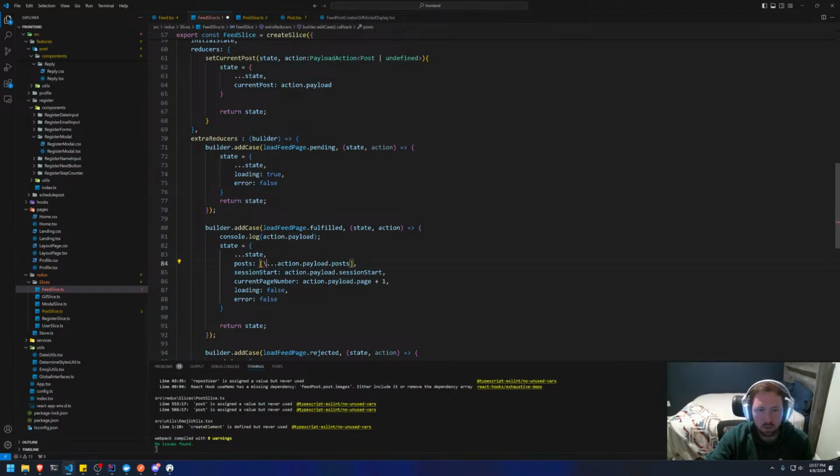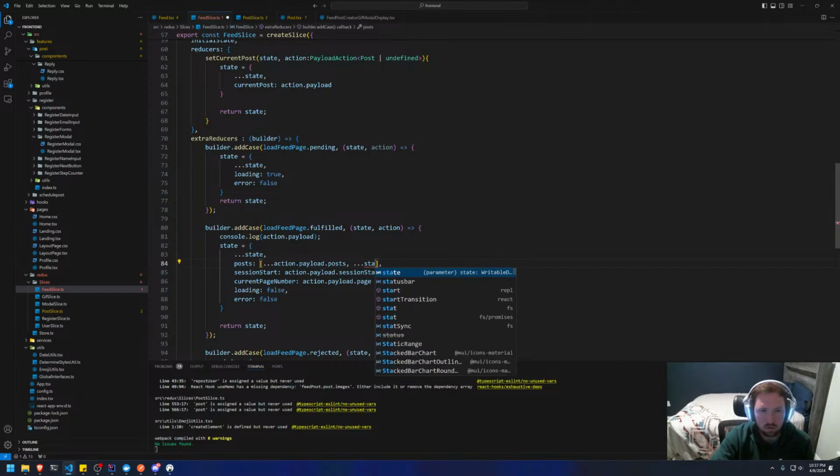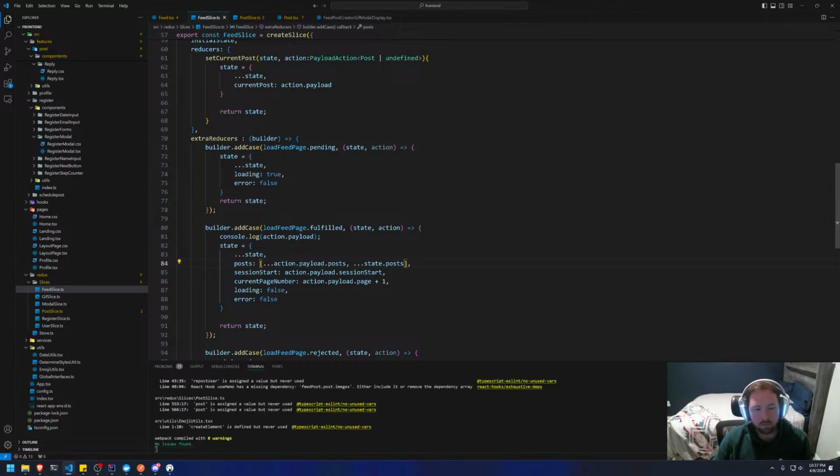So realistically, we'd want like this, but theoretically that's what we'd want. But we need to refactor this. So we're gonna have to have a load feed page and then a fetch feed page. We're gonna have to have two different ones. Or fetch next page or something.